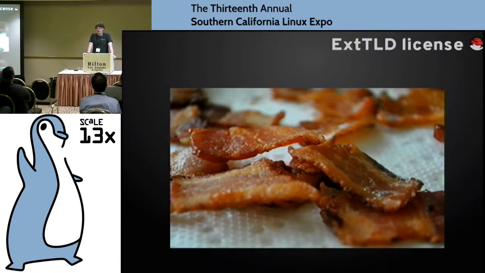Look, I don't want puppy mills or greyhound races or anything like that. But I like bacon. And if you're a vegetarian or a vegan, more power to you. But these use restrictions make XTLD non-free, non-open source. You have to pass it on. I have a vegan friend download it for me. Unclear.